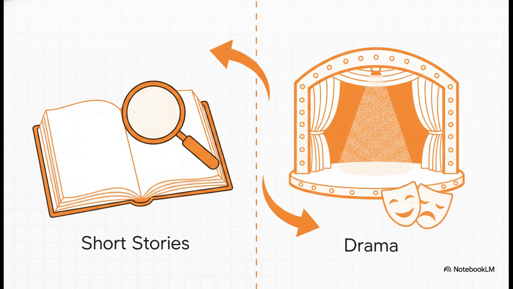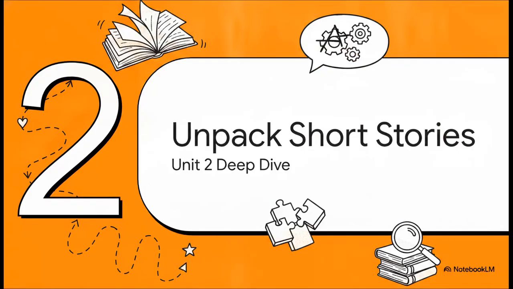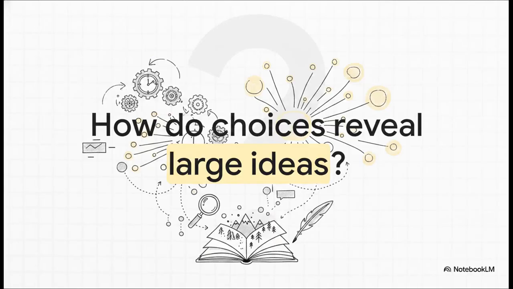We're actually doing a direct, worked comparison between these two formats right now. We want to figure out exactly how tracking down evidence for a character's motive changes when you swap a storybook for a play's script. Let's dive right into Section 2, Unpacking Short Stories. Think about this. How do small story choices reveal large ideas about people and choices? In short stories, the author has a very limited amount of space to create a whole world and drive a conflict. That means absolutely every single word is a conscious choice that you, as the reader, need to analyze.